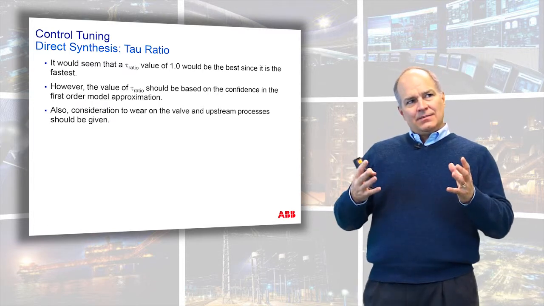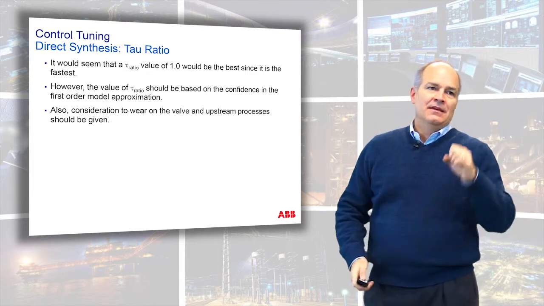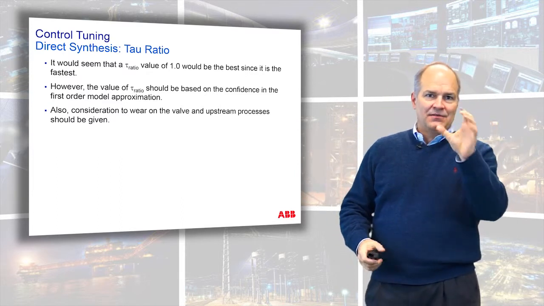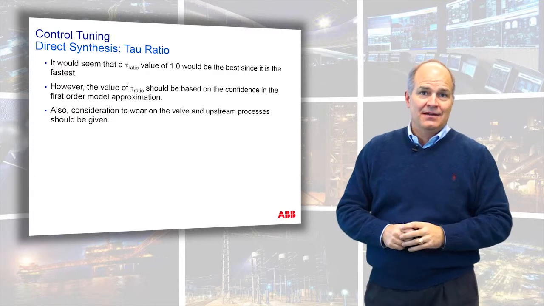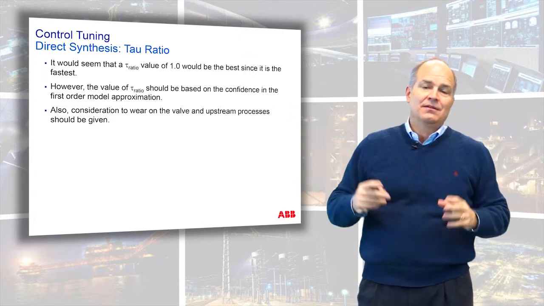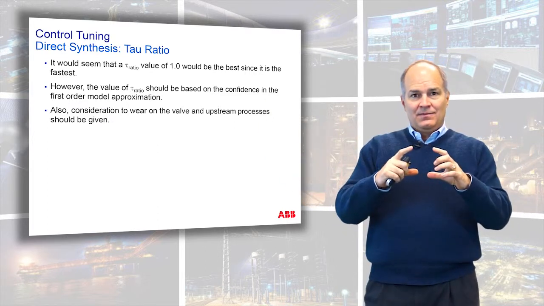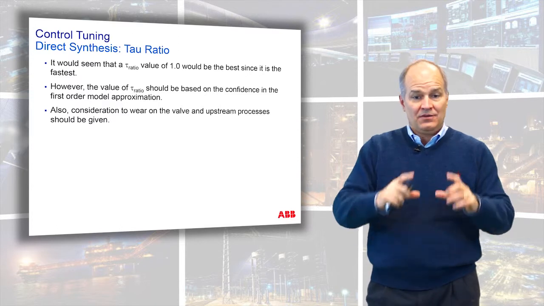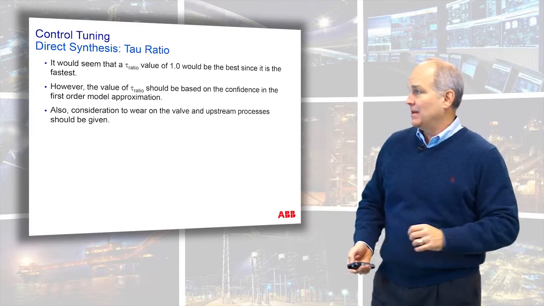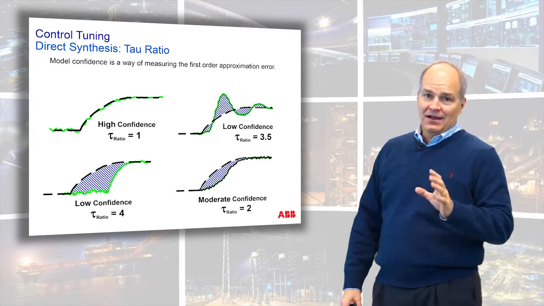So it's a little bit like an archer shooting at a target. If he's able to hit the bullseye every time, you don't really need much of a bullseye. But if he's bad like me, he could be all over. You need a big bullseye. Well, think of the tau ratio as a sizing element. And the more uncertainty you have, the bigger the target has to become. So that's what I'm talking about here with tau ratio and confidence.